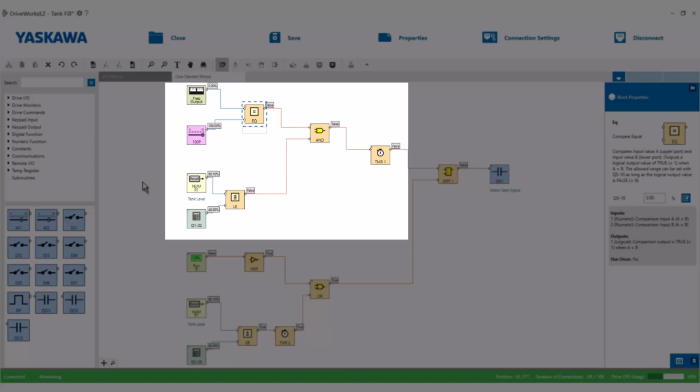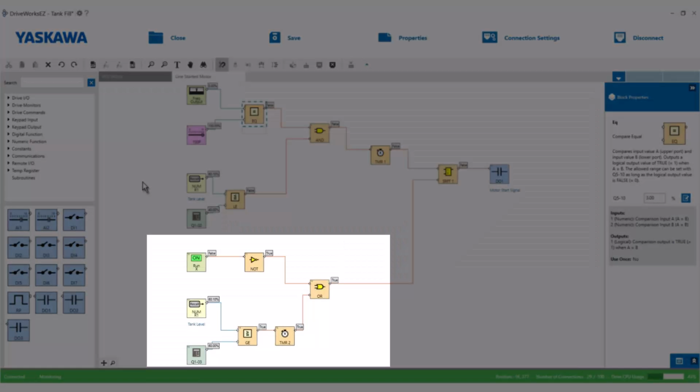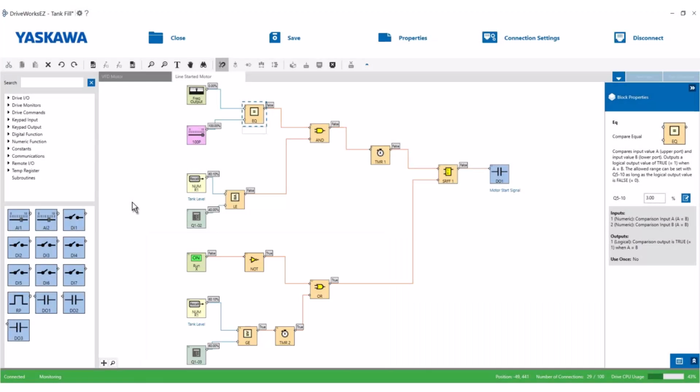These top rungs here are what's going to pull in our Line Started Motor. And the bottom portion here is what's going to drop out our line started motor. So if our frequency output is equal to 100%, and I also put a bandwidth here of about 3%, so if the frequency output is bouncing a hertz or two up and down, it will still stay true, and our filtered feedback is less than or equal to our on level, then this AND gate will go true. We'll have true here, and so AND will output a true.